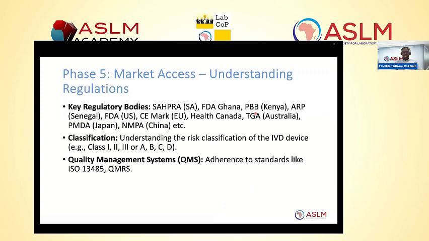Each regulatory agency will classify your IVD based on the risk classification. For example, FDA has 3 classes, class 1, 2, and 3. The higher the class, the higher the risk. In the European Union, we have class A, B, C, and D. Here also, the higher the class, the higher the risk. And here also, you need to adhere strictly to standards like ISO 13485, or your quality management system when it comes to FDA, or maybe other quality management systems depending on the regulatory bodies that you are targeting.